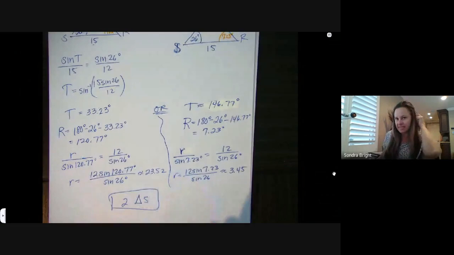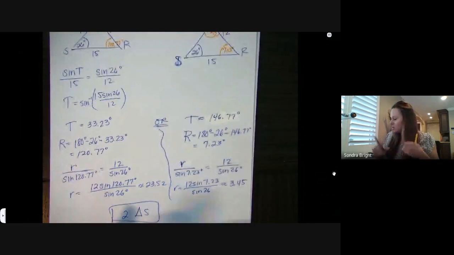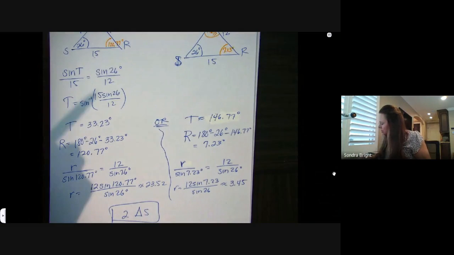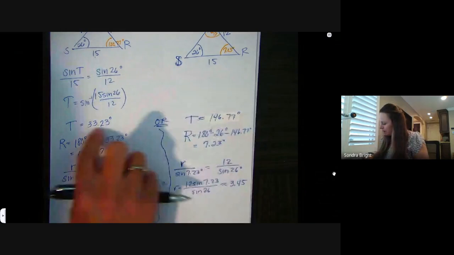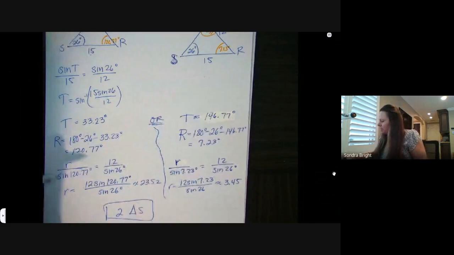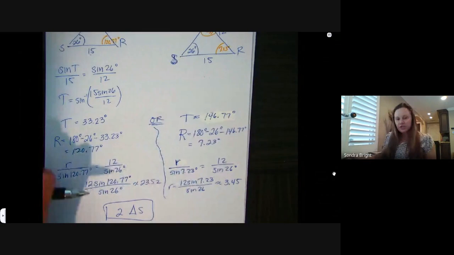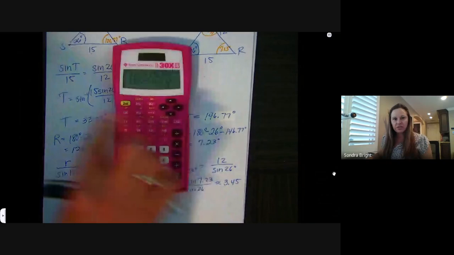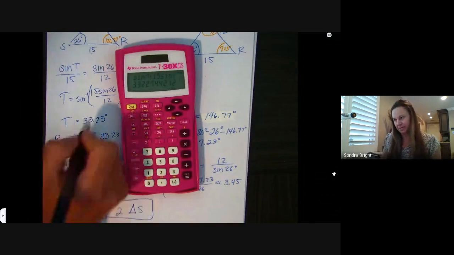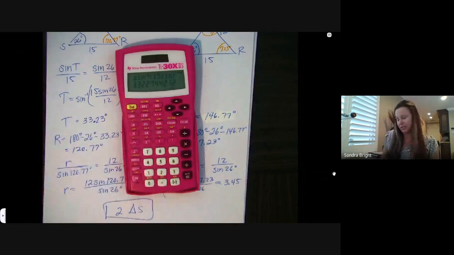One more thing, because I think the multiple choice answers on the test will be in degrees, minutes, seconds, or degrees and minutes instead of decimals. Remember, let's do this one right here, right? Because angle T was inverse sine of 15 sine of 26 divided by 12. Okay. So here was your decimal answer that I got for angle T, right? So how do you tell what are the degrees and minutes instead of decimal degrees? I didn't teach you the way to do it by hand. I showed you how to do it on your calculator.